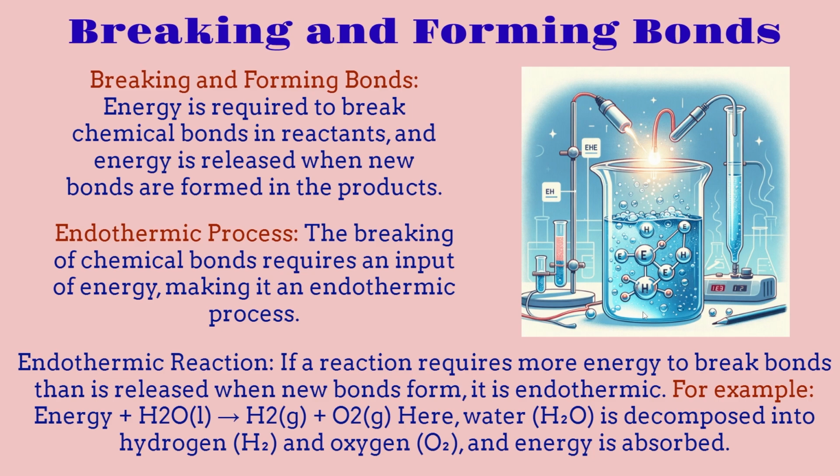Inside of endothermic reactions, if a reaction requires more energy to break bonds than it releases to form new bonds, then it is endothermic. So on the reactant side, if we look at this example, if there is more energy needed to break the bonds than is released, then it would be an endothermic reaction. In this case, we're using energy and water, and once those are combined, we're breaking that water down into hydrogen gas and also oxygen gas. So this is an endothermic reaction because we're breaking the bond.